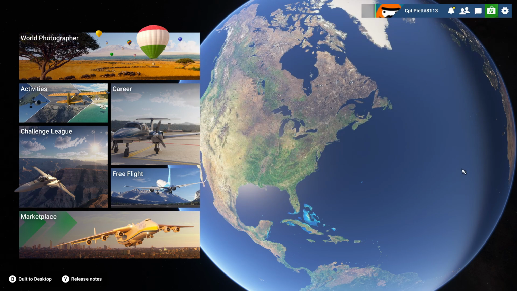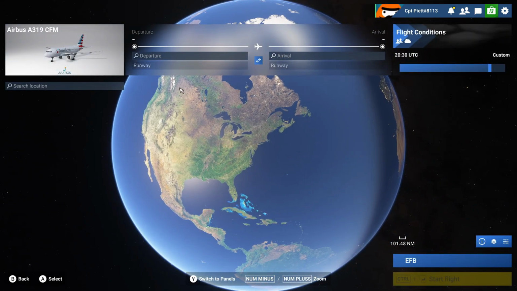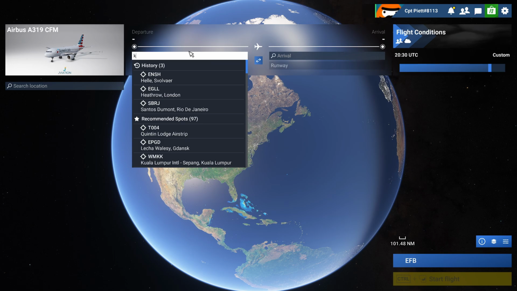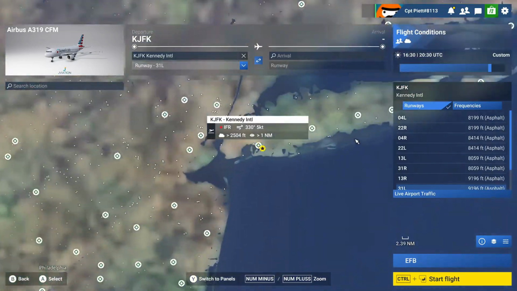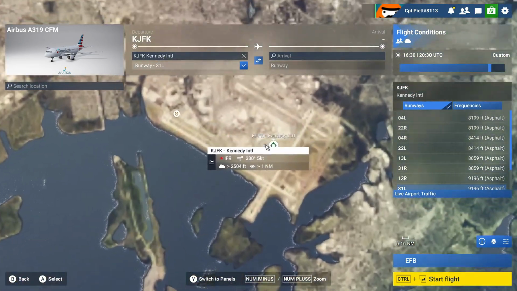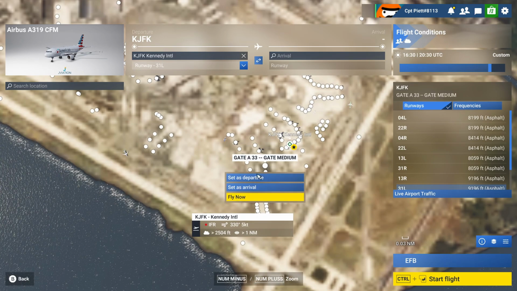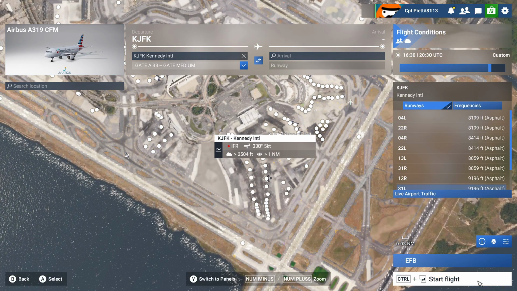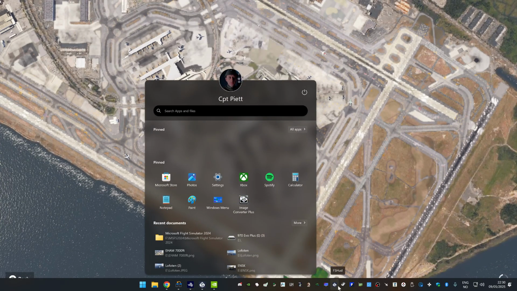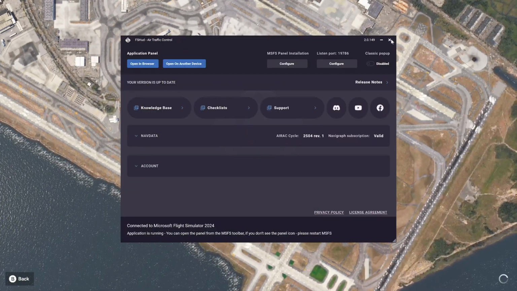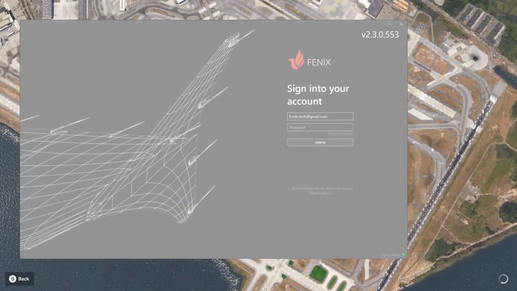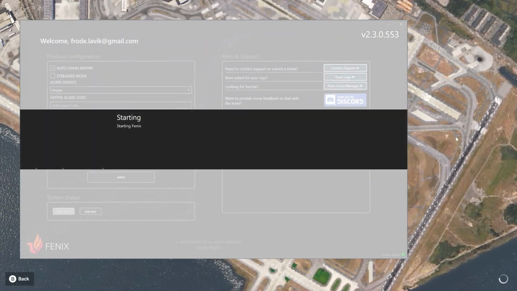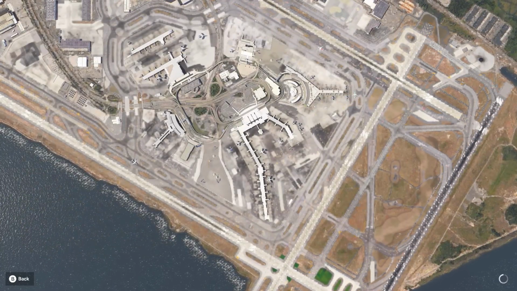All right, so final part of this video, which is a relatively short one, is just to test the performance using the Fenix A319 at iniBuilds JFK. With mostly ultra or maximum settings and photogrammetry on, and I'm also going to load some traffic using FSHud. So let's see here, FSHud is running here. If I close this window, then it is still down in the system tray. I also find that since I have disabled the rolling cache file, then the sim loads a lot quicker.